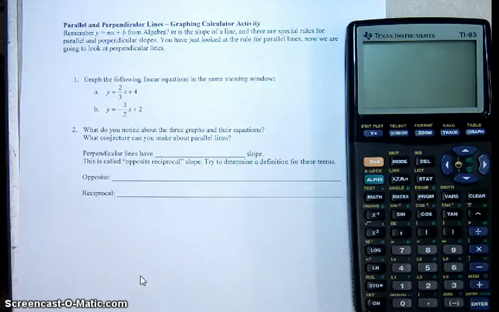Alright, welcome to task 3. What we're going to talk about here now is we just got done exploring parallel lines and you worked with some equations with parallel lines. Now we're going to talk about perpendicular lines and perpendicular slopes, and what's special about perpendicular lines. Recall that perpendicular lines are lines that meet at 90 degrees or right angles.